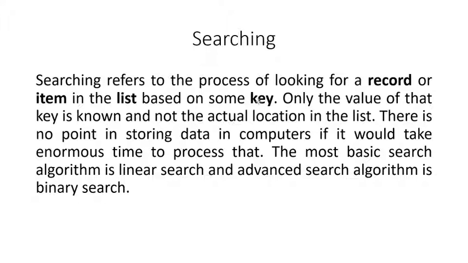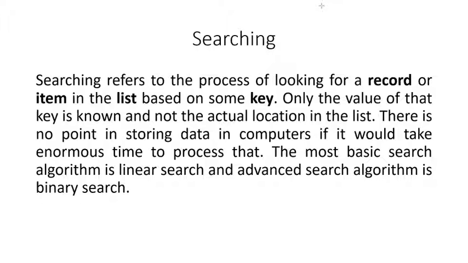For example, let us suppose that we want to find the contact information of a student based upon the roll number. So what is the list? It is a list or a record of students of all classes within a college. Now, what is the key? The key is the roll number, because we know the roll number of the student. Let us say 101. So 101 becomes the item, the student record becomes the list, and the roll number itself becomes the key.